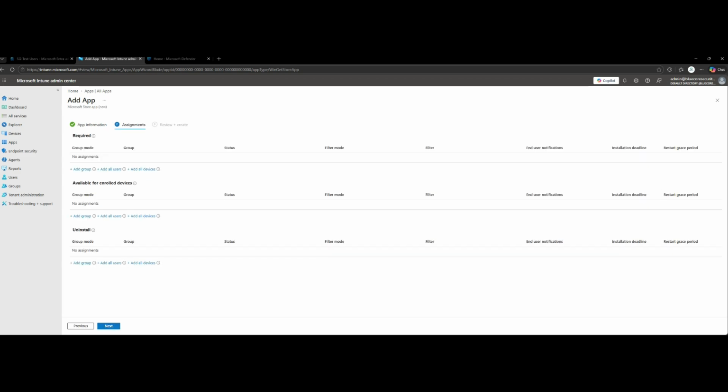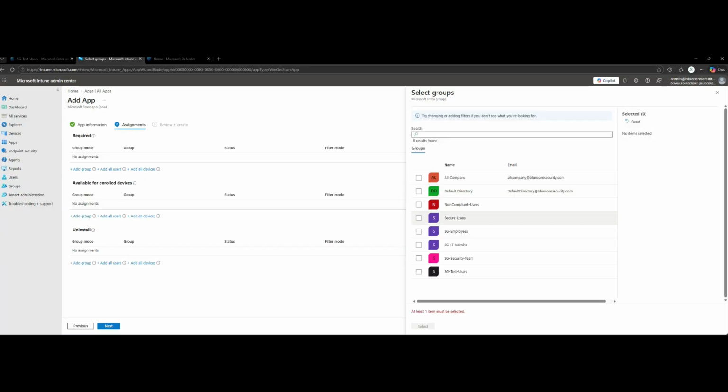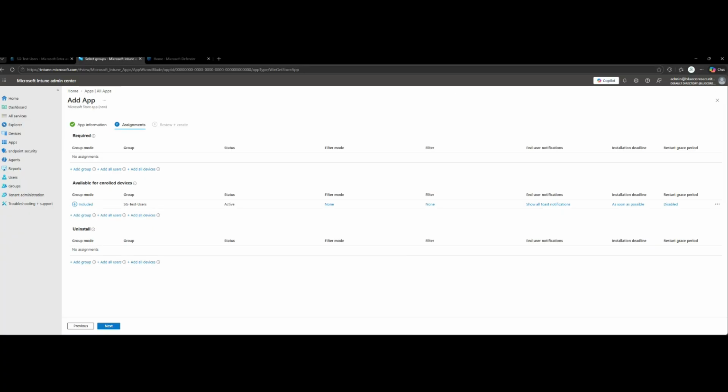From here, this is where we're going to do our app assignment. So we want this app to be available for only enrolled devices. So here, we're going to go to Add Group. We're going to select Test Users. And we're going to make sure it's active.